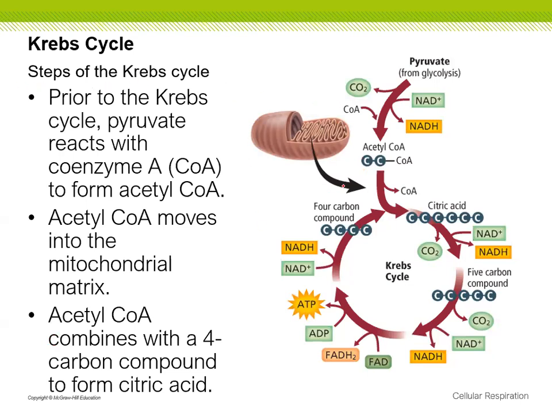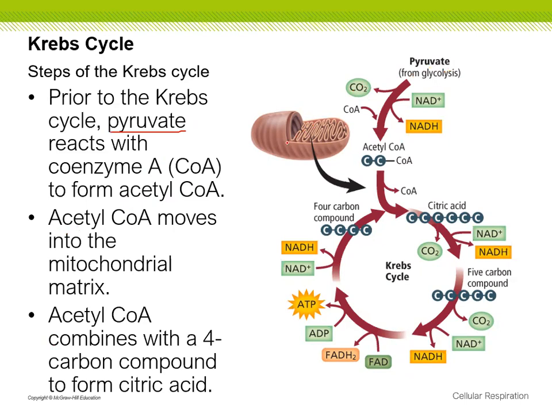So here we have all of our steps, and again, quite complicated, so let's break it down. Before we start this Krebs cycle, all that pyruvate is going to react with an enzyme. If you remember, an enzyme digests stuff. Your saliva has an enzyme in it. It breaks stuff down. So this pyruvate gets broken down, and it's going to form this acetyl CoA.